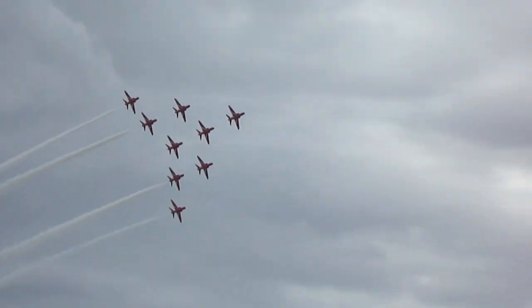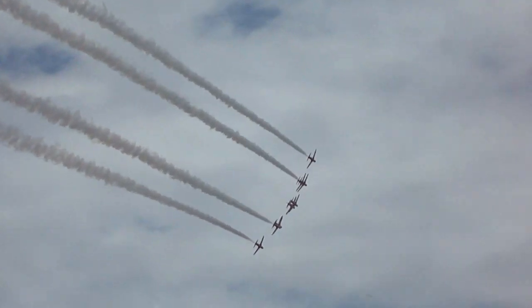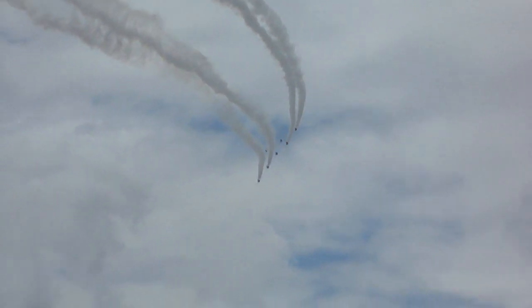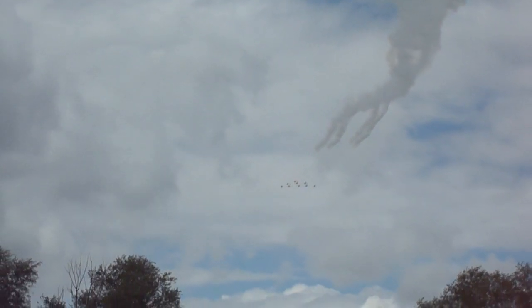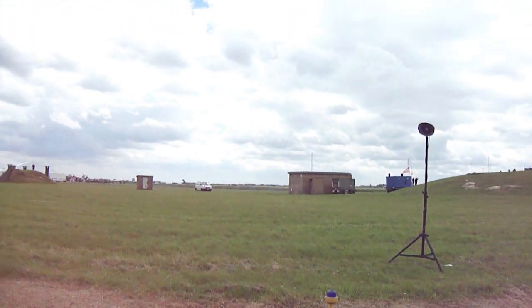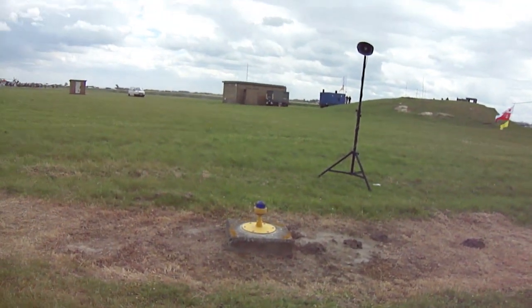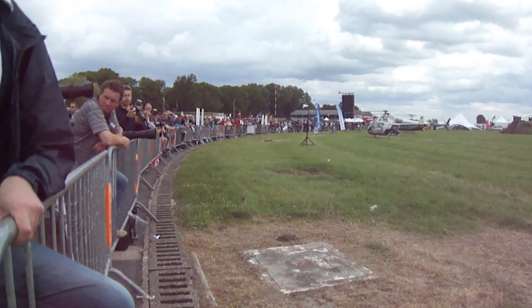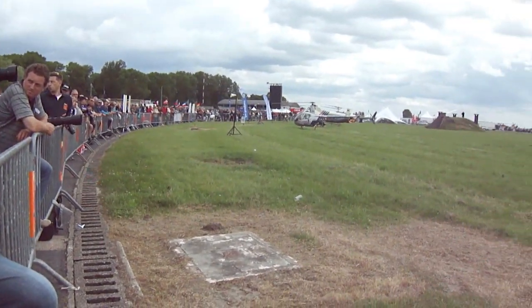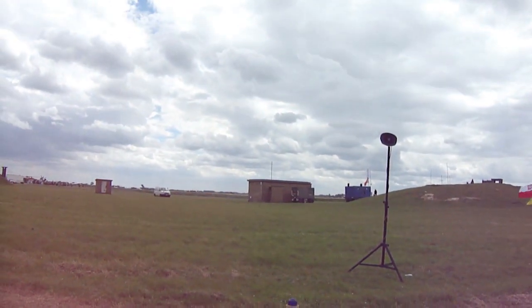At the moment though, the team are passing us now in Eagle formation. Okay, the team are about to reform into diamond formation for our next manoeuvre, which is called the Whirlwind. The Whirlwind is a relatively new manoeuvre for the team this year, but it's one that I like. Holding the bank now. So that's the change to diamond formation, which is the shape for this next manoeuvre, the Whirlwind.